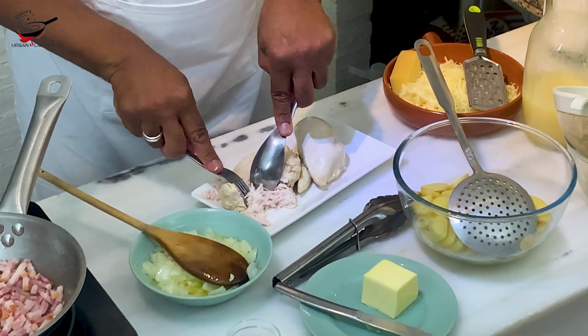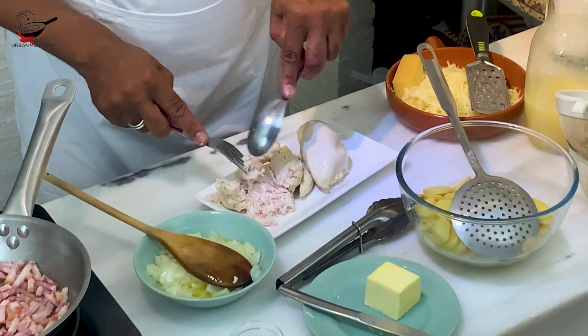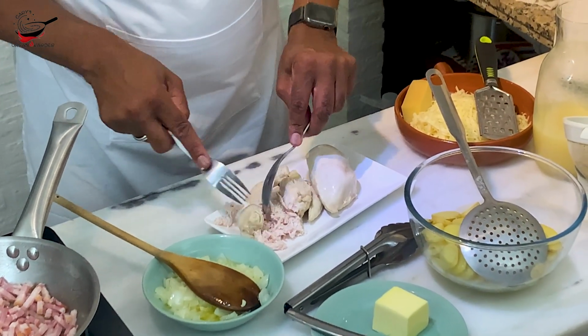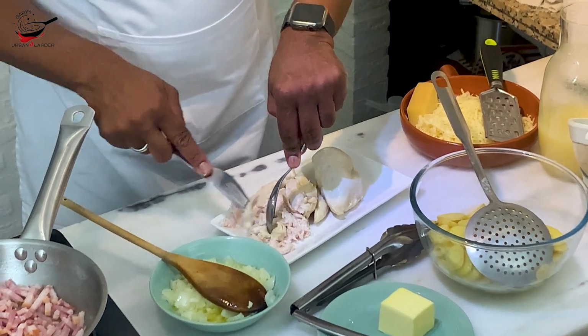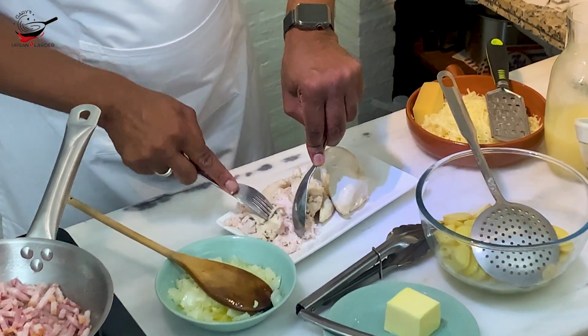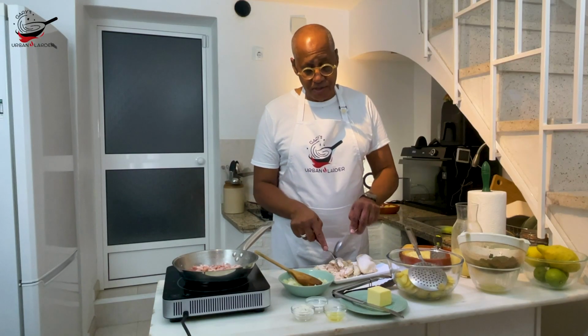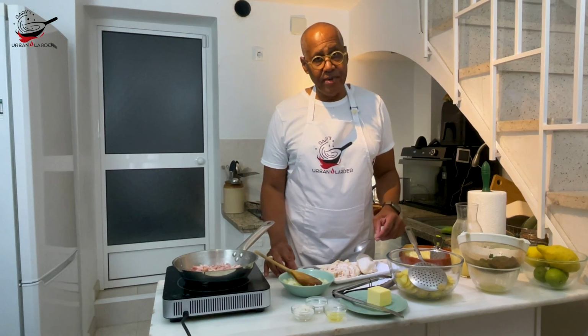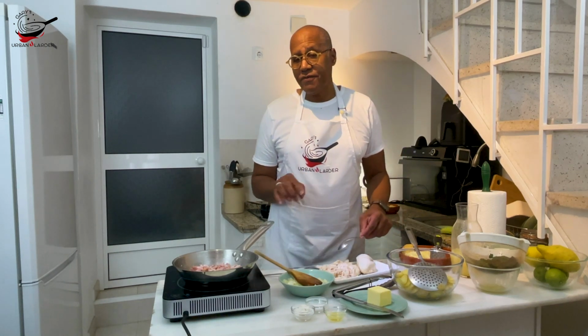Now, if you don't want to shred it, you could dice it, but I think it's nicer, again, in terms of mouthfeel, to shred it. You might notice it is still a little pink, but remember it's going to go in an oven and it's going to bake for 45 to 50 minutes.